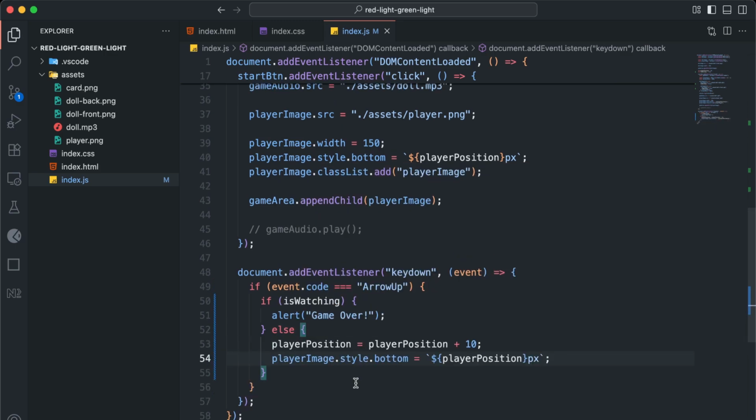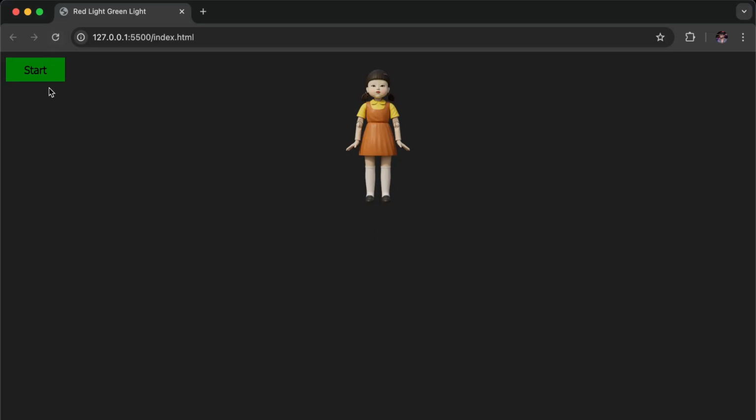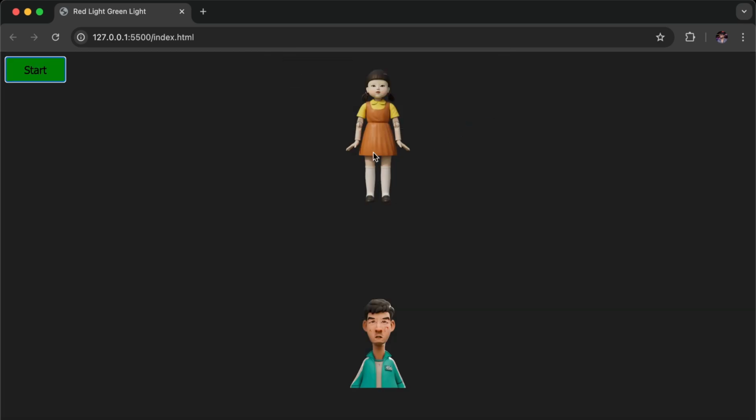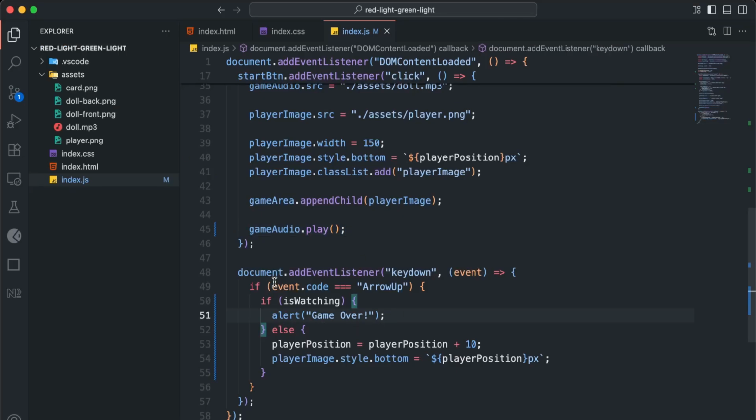So save this and let me uncomment this game audio play. Let me refresh this and start. Doll is watching. We can move the player. Stop. It's watching. If I move it, it will be game over here. And in this case, we can reset the game now, but that will be done later.